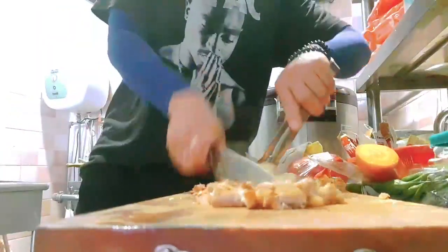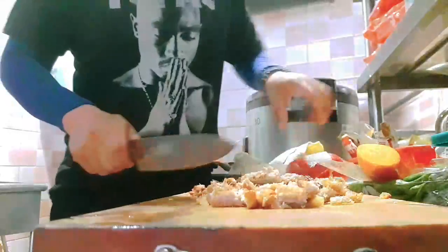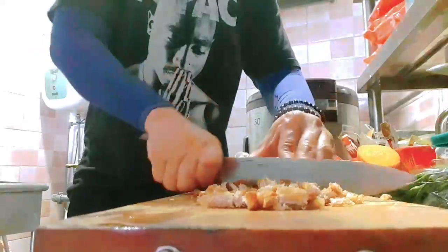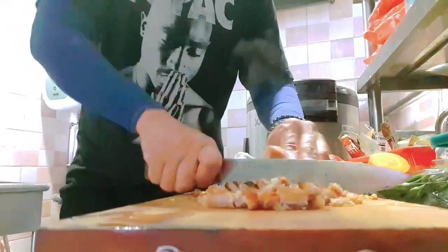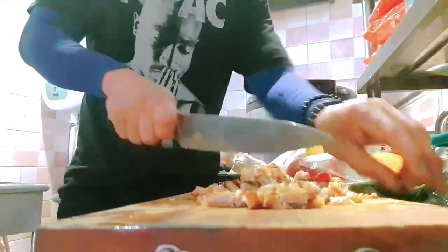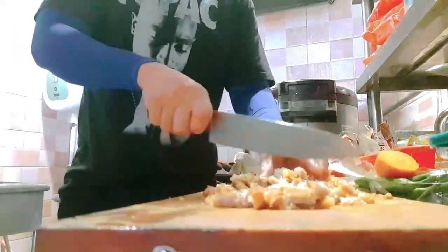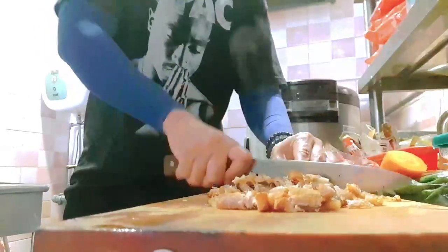And I think we gotta get chopped this one, of course. And there we go. It's a little bit more hot. And then we cut like into the small pieces. But you need to be careful. This one is really hot. Yes, and this one is really juicy and it smells good. And of course, this one is really, really delicious.